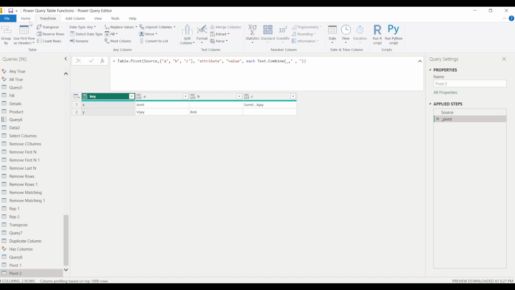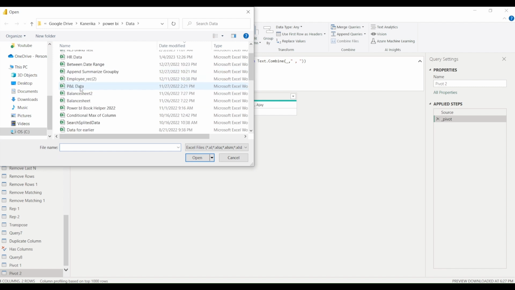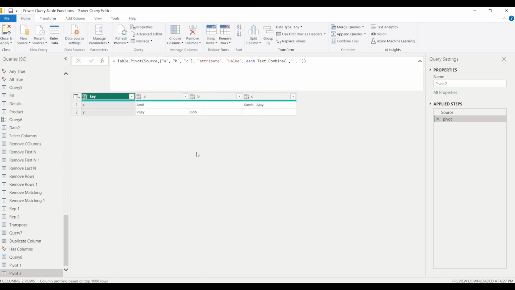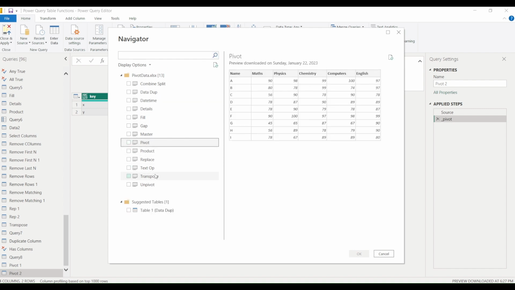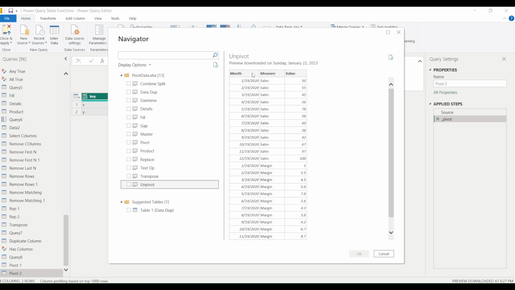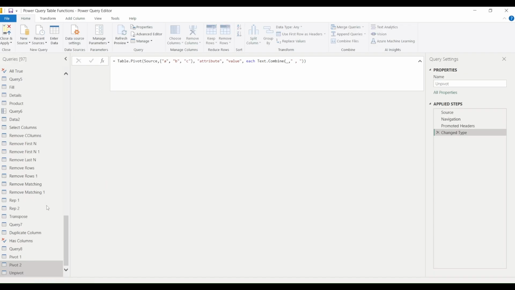But let's bring in some new data, and I go to the new source Excel, and pivot data, if you remember, is our sheet which we have on the GitHub, which we are using for many of my videos. And in that, we have this pivot data which is already pivoted, and we have this unpivoted data. So you see this is major, month, major, and value. So this is the one which typically I say, okay, we'll go ahead and pivot this.